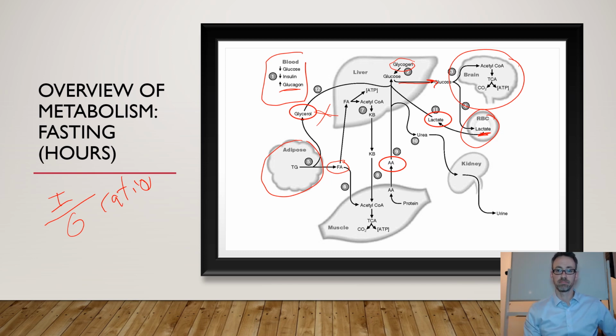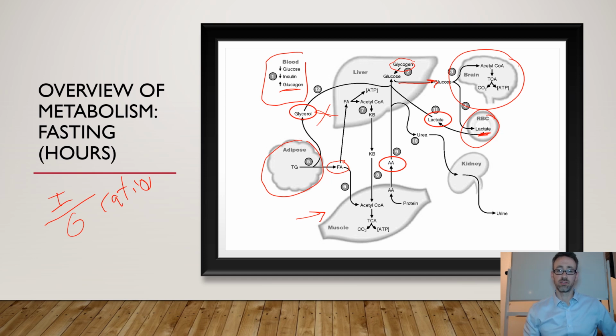Now, at the same time, the free fatty acids that have been released can go to the skeletal muscle over here. They can go to the skeletal muscle and be used for energy, which takes some of the burden off of using something like glucose. So they use more and more free fatty acids. The free fatty acids will also be utilized by the liver as well. The liver will take the free fatty acids and use them for energy because it's not going to be using the glucose that it's trying to supply the rest of the body with.